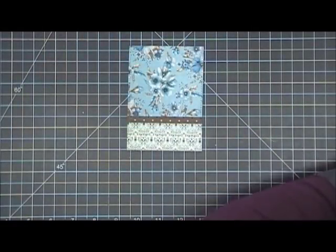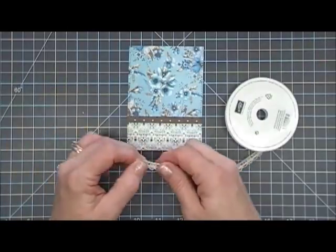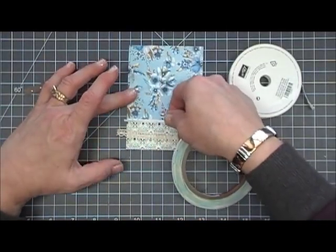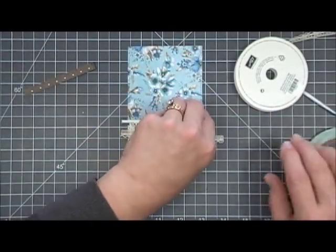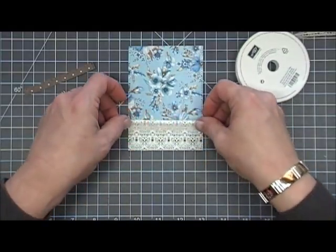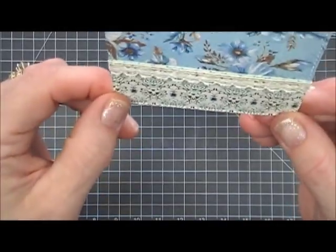Now once that's done, I'm going to take, this is some lace that I have in my stash. It's real pretty, and I think it would be a nice accent to this card. So I'm just going to adhere that. I'm going to pull up my brown striped pattern paper there. Well, actually it's not striped. It has little hearts on it. I'm going to lift that up and then add some score tape on that seam. And then I'm going to add my lace and then just tuck the excess around the back. And I think that looks really pretty.